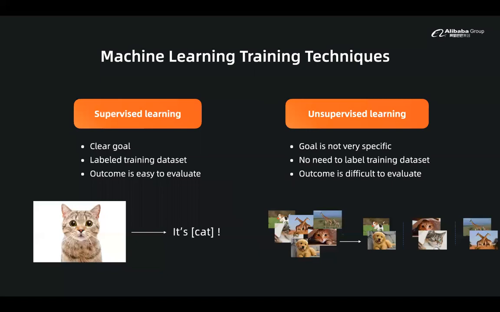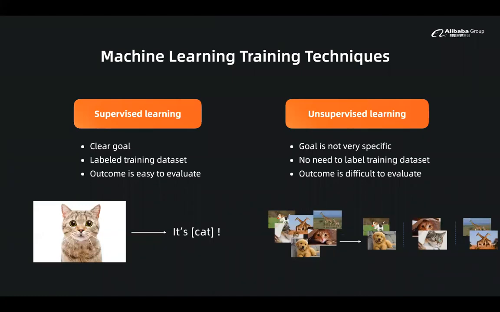So the main difference between these two is whether you supervise the training data set, meaning in supervised learning, you tell the computer what each data set means. But for unsupervised learning, the computer doesn't need to know what each data set means. For example, you want to let the machine justify if an image is a cat image or not. For supervised learning, you give the machine a lot of images of cats and label each data set as cat. And next time you give a new image of a cat, the machine knows, oh, it's a cat.